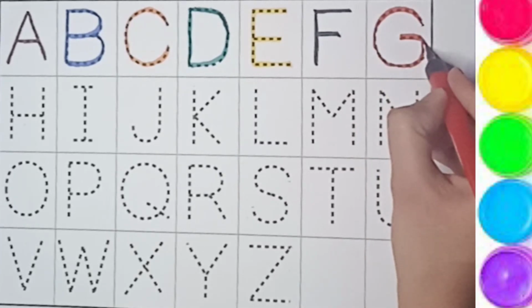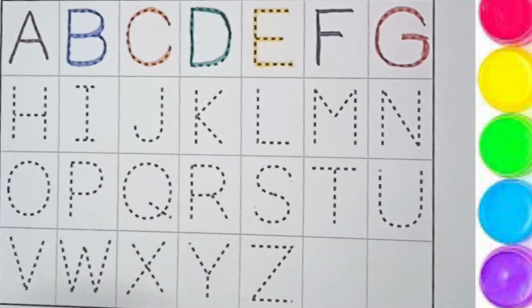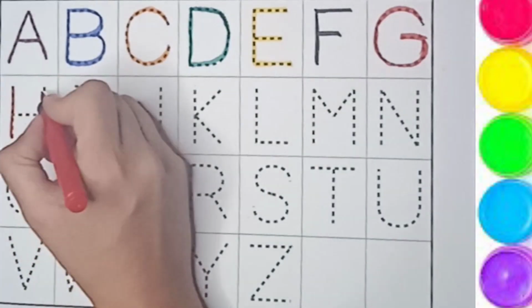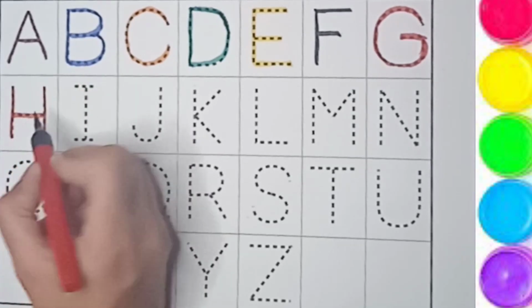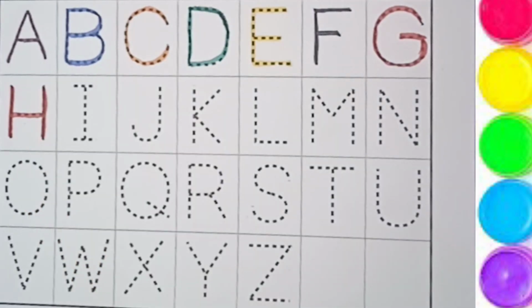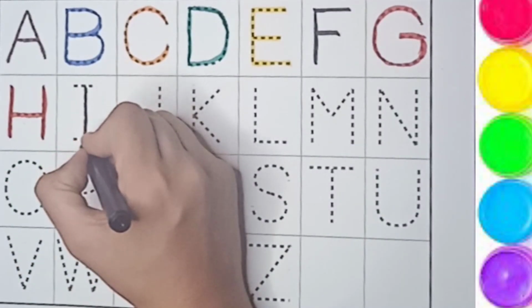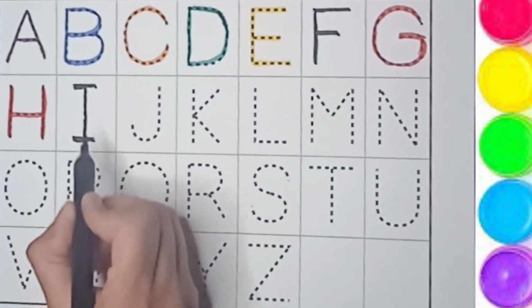G for goat. Red color, standing line, again standing line, and sleeping line. H for horse. Black color, standing line, sleeping line, again sleeping line.